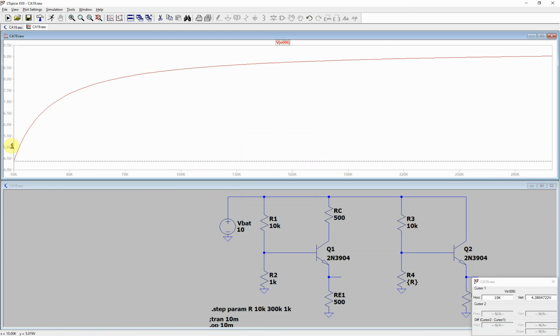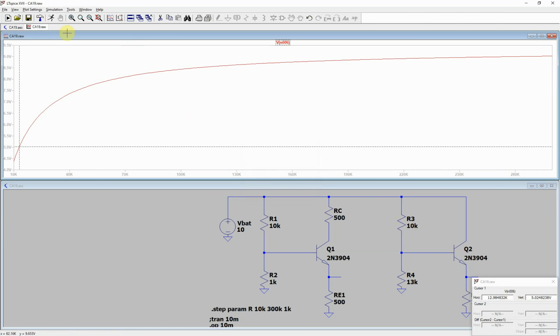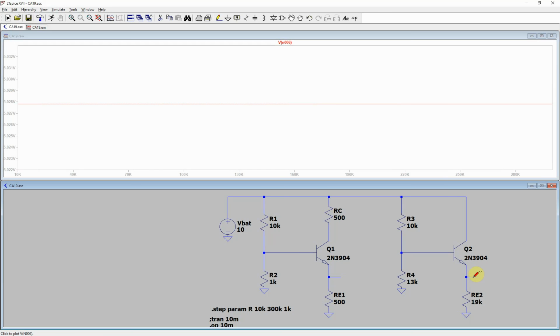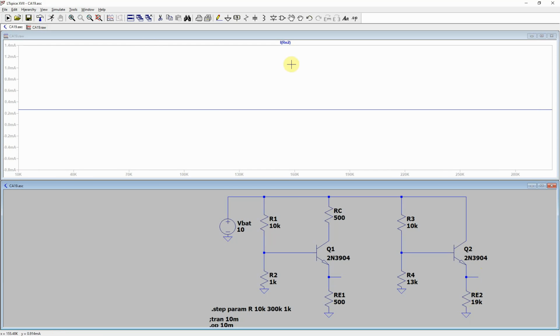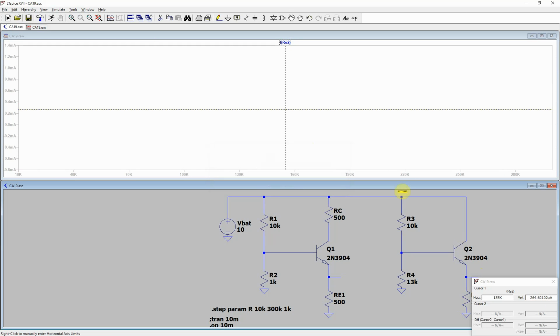And then we want 5 volts, so we move this down to 5 volts. And we want 13 kilo ohms. And you see we're at 5 volts, we're at 26 milliamps, so all that's good.